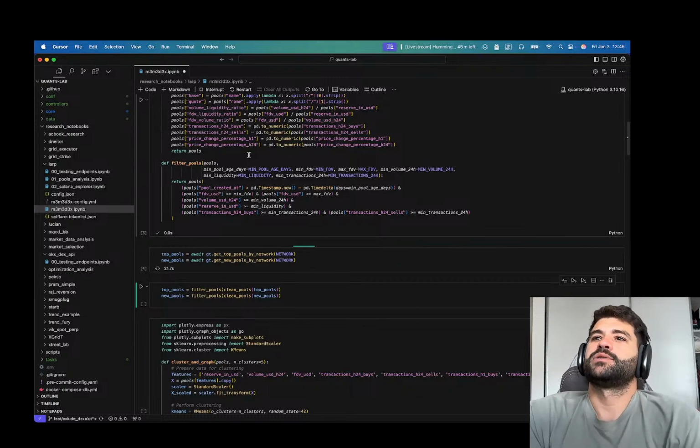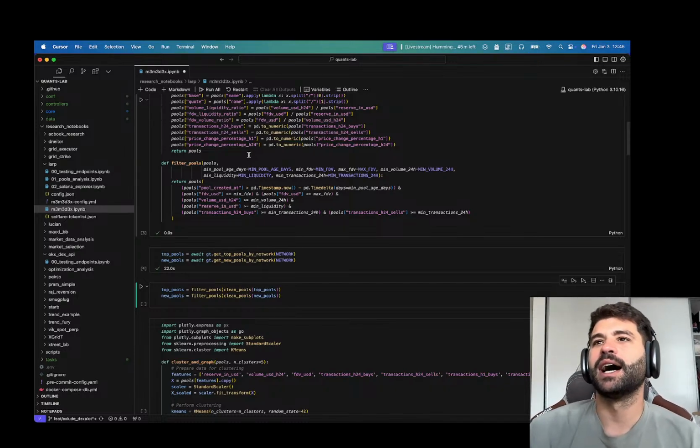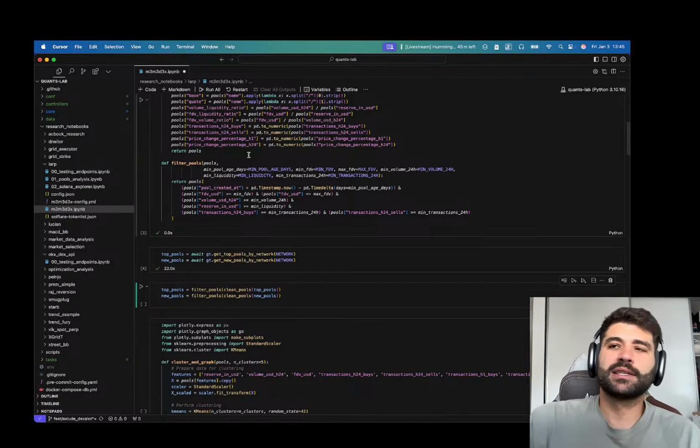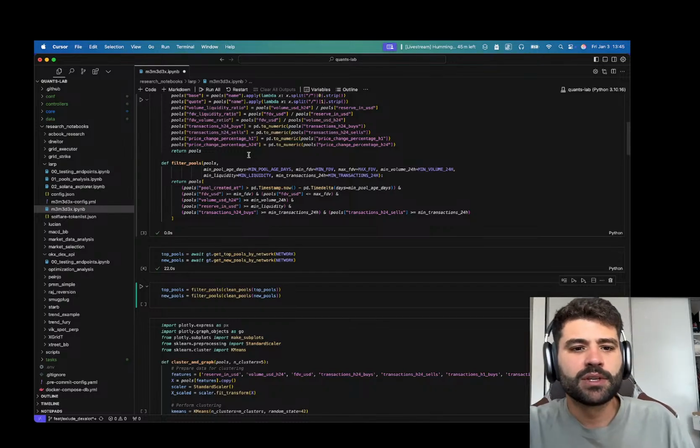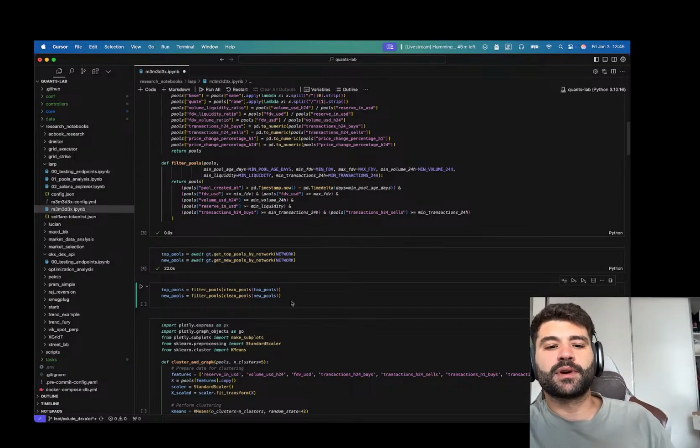But the idea today is to show you the usage of this and how you can build a system that will be doing this for you and sending some reports. So get top pools by network and get new pools by network.